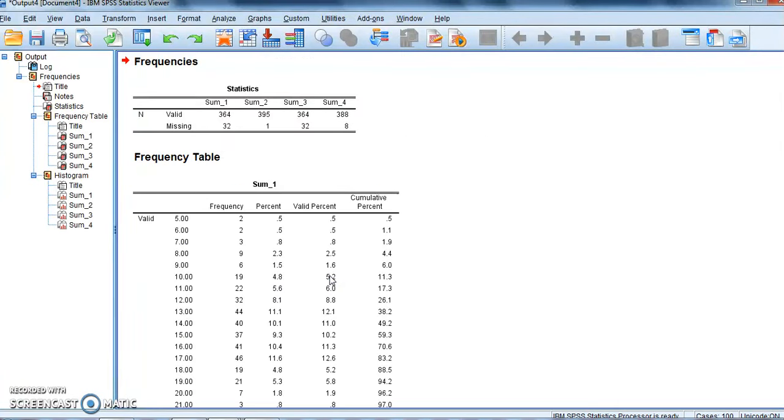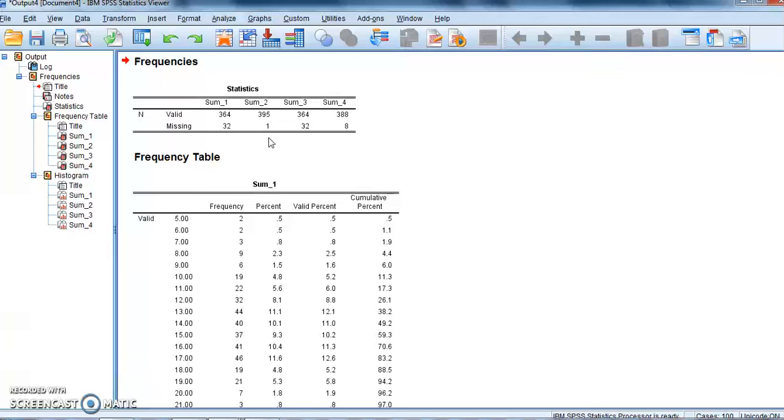And for right now, I just want to point out the valid versus missing values. And as you can see, for the 2 procedures, which are sum 1 and sum 3, that require list-wise deletion of missing data, we've lost 32 respondents. For the procedure that allowed up to 1 missing data value, we got back 24 of those, or in other words, we only lost 8. And then for the procedure that allowed us to receive a sum if even 1 valid value, we lost 1 person. That means that there was 1 respondent who didn't answer any of the 5 items.